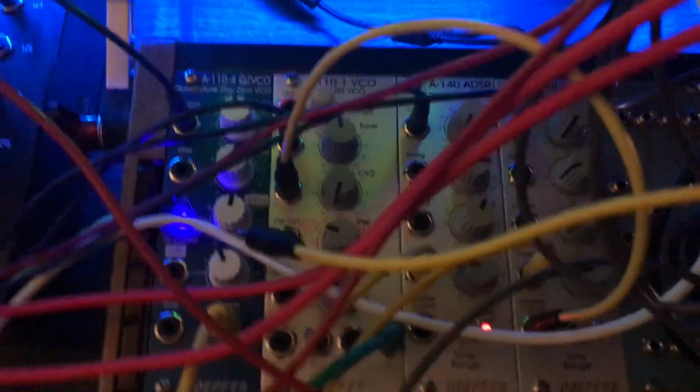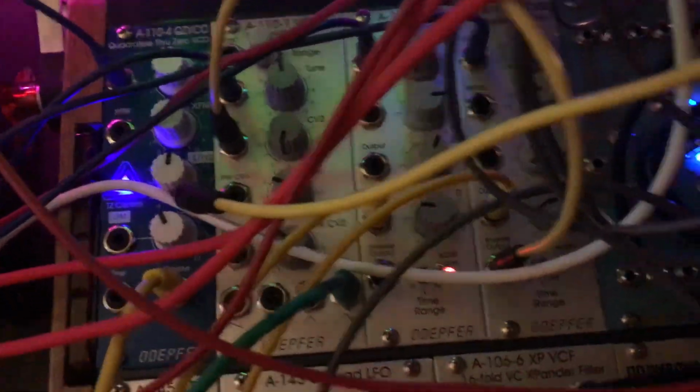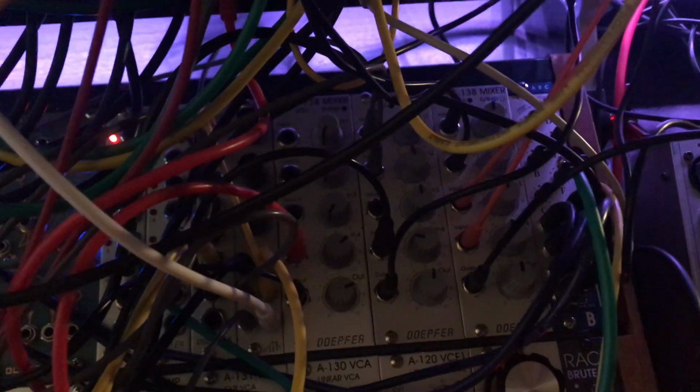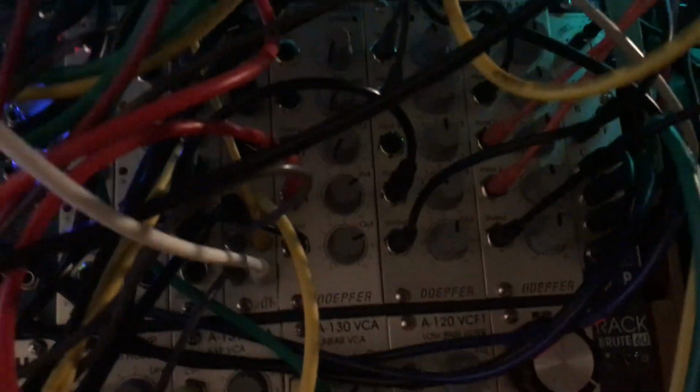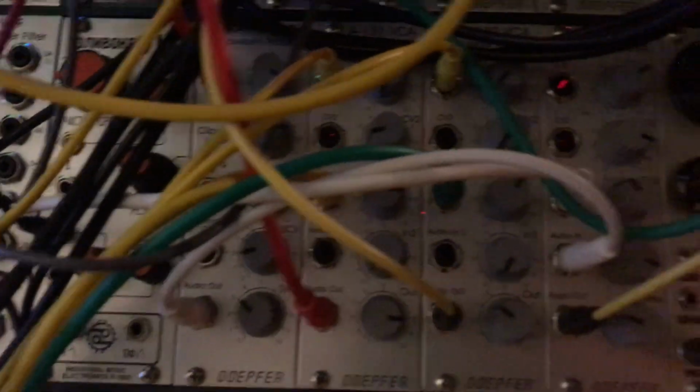All right, then on the lower row we have two Doepfer oscillators, VCOs, and then envelopes, what else? The mixer is a bit messy, because there's kind of a lot of sound sources, so I'm summing some of them here, and then this is the main mixer basically. So for example, for hi-hats, I have three hi-hat sounds going to one group, which is then going over there. And then a couple of LFOs here, a couple of filters, what else? That's pretty much it. That's the setup. Oh yeah, and also as effect machines, I have Eventide Space and Eventide TimeFactor. That's pretty much it at the moment for my live setup.